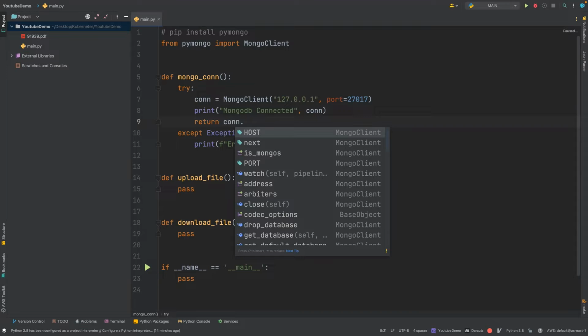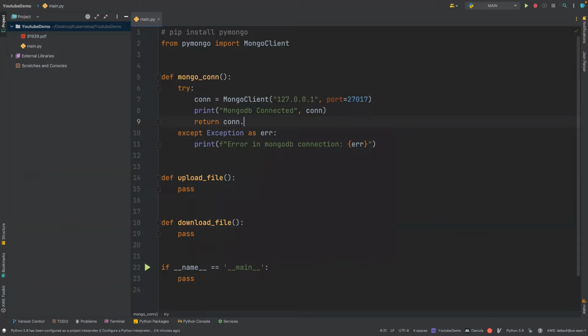This is where I'm going to specify it, so let's call it YTube. That's the name of my database, YTube. So basically we're done with the connection object.